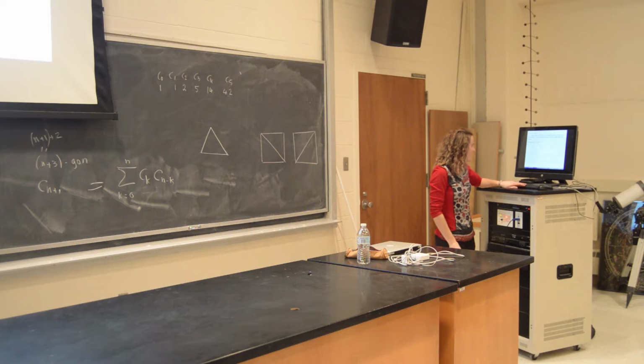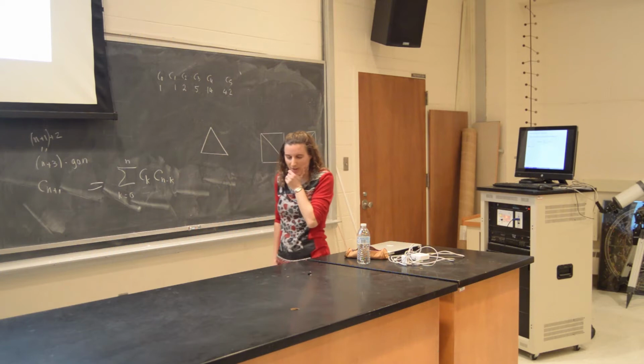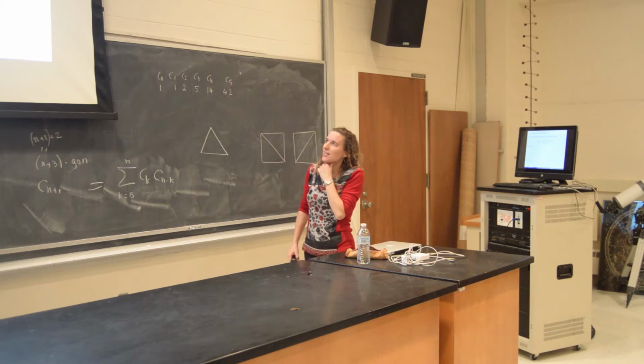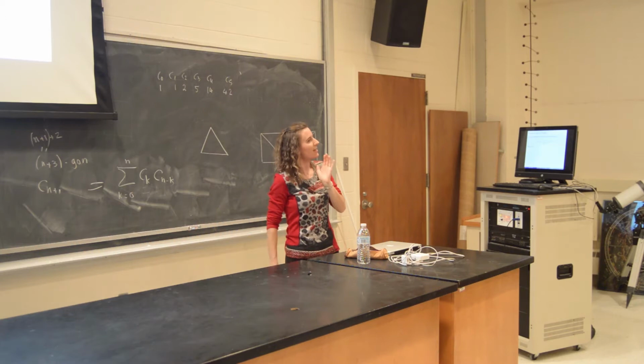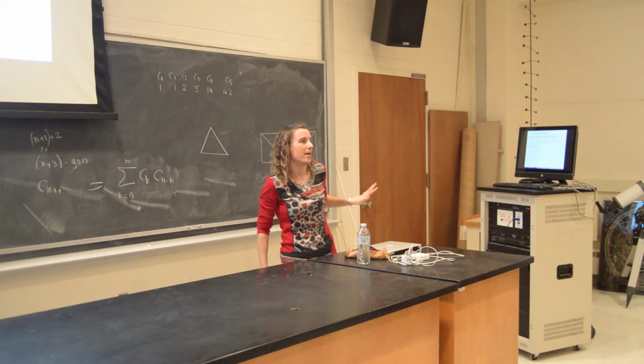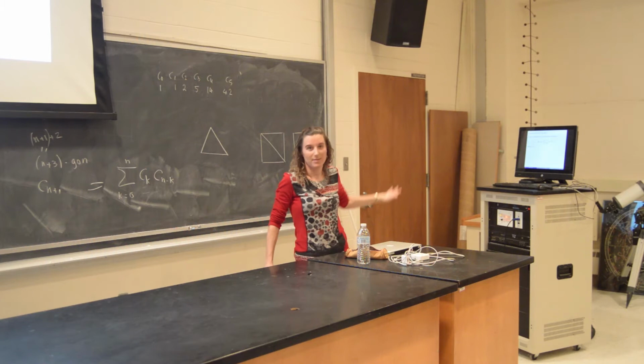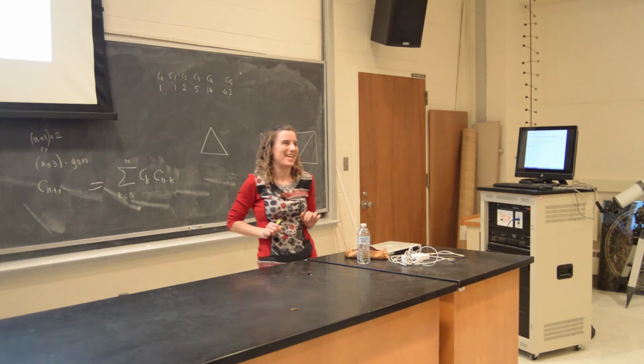Okay, it's getting a little closer to my research, things that appeared in my research. In 2014, so super recent, Sun defined a generalized Motzkin number. There are lots of generalizations of Catalan numbers, and I'm not talking about them because they are not in my research, so I haven't invested the time to learn about these generalizations. There are actually many of them. There's tons of ways you can generalize these Catalan numbers.